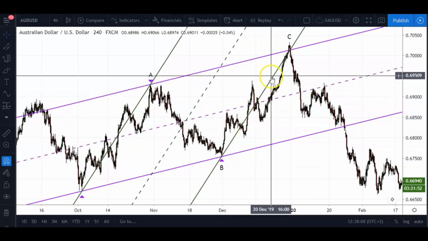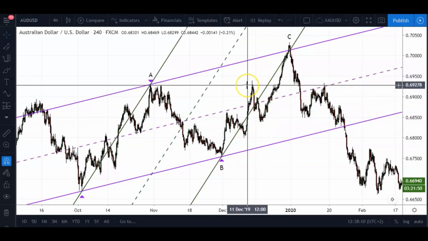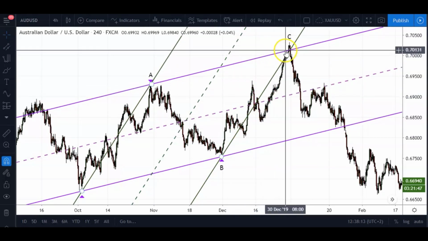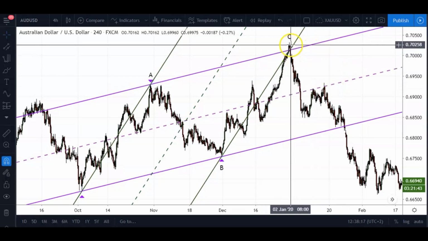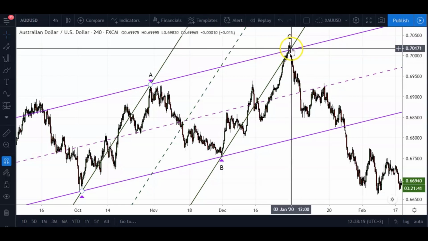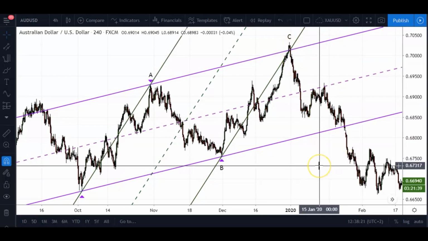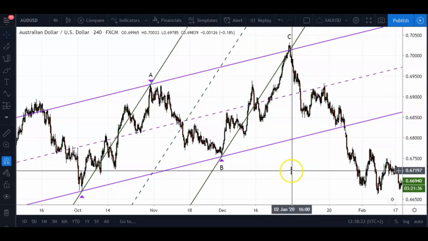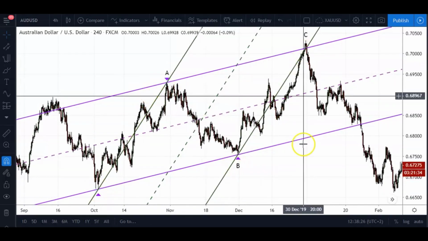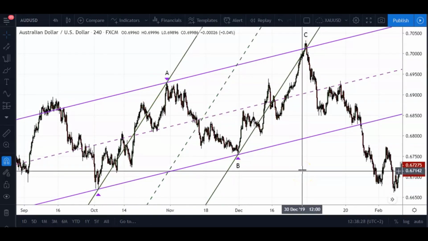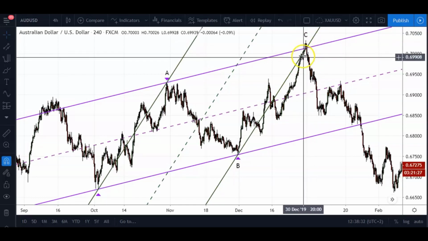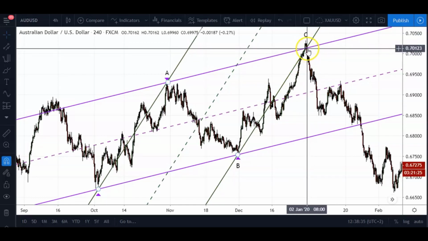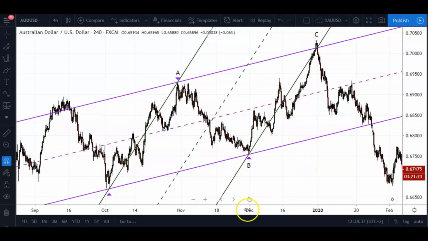Price went up this line. Yes, it broke down below it a few times, but it's only after it reached the top of the channel, when it broke below this line, that it was game over and the Australian dollar weakened versus the US dollar. So that was just a technique of using Babson's action-reaction line. That was a confluence of multiple market geometry lines at that high, but that was just a minor piece of the puzzle.